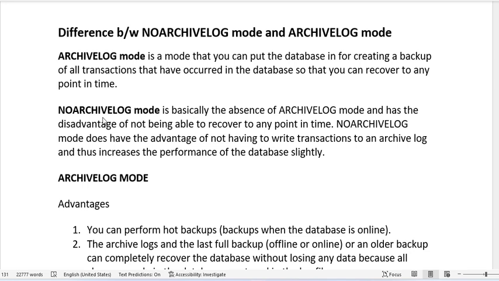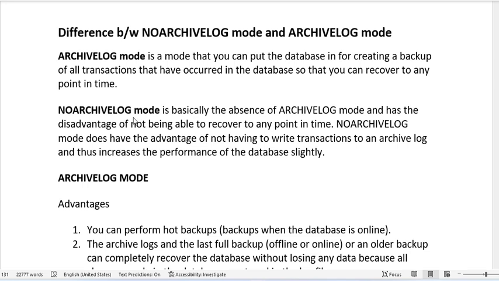If you are in no archive log mode, generally you won't see many environments like that. Yes, there are some situations, like if your database is a dev or test environment, or even in some cases a production environment in no archive log mode. If they already have an alternate machine and they are taking a backup of that machine, and they don't want to take a backup of their standby machine, in that situation you will see that machine in no archive log mode.